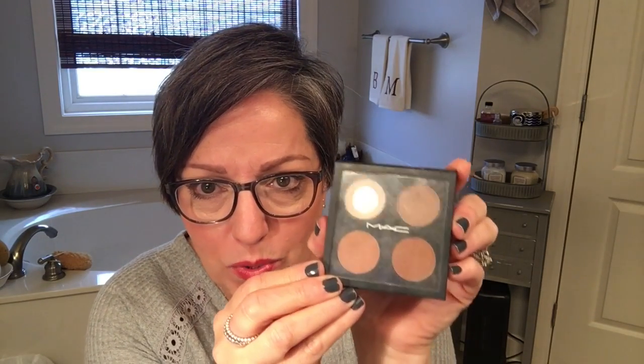So that's it for Tuesday's Tried and True! Of all the products, what I know for sure I would repurchase: my MAC Mineralized Skin Finish powder, my IT CC Cream, and this beautiful Estee Lauder Alluring Rose blush — those are my three absolute tried and trues. I'd also add my MAC quad eyeshadow colors since I keep repurchasing those, and my Clinique under-eye mascara — it works really well.